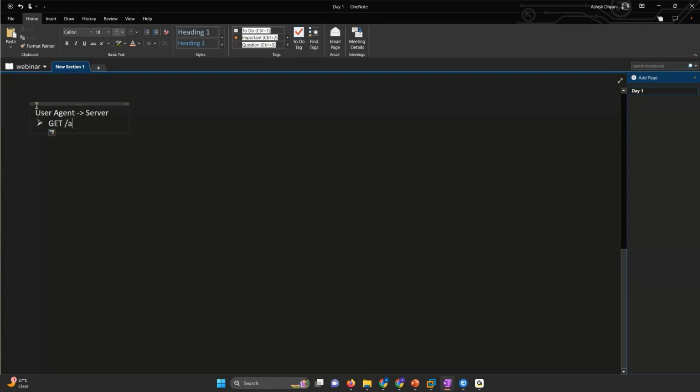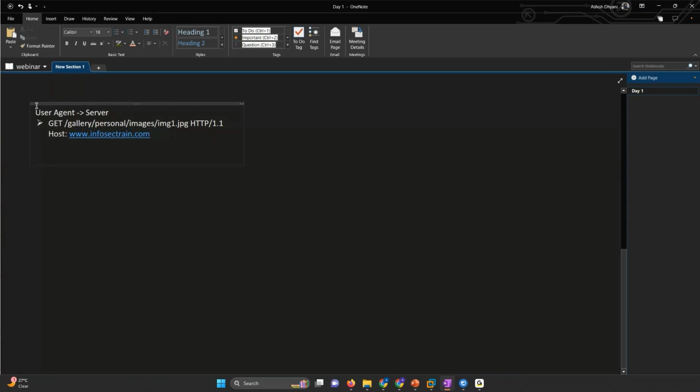Let's say I want to access gallery, and inside gallery there is a directory named personal, and inside personal there are images, and I'm trying to access img1.jpg, with HTTP version 1.1, and host is, let's say, www.infosectrain.com. This is your GET request.